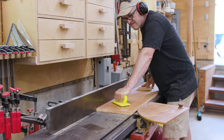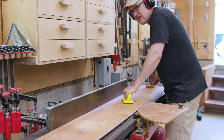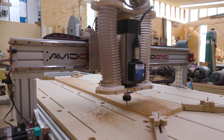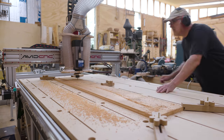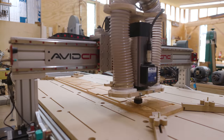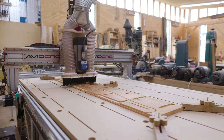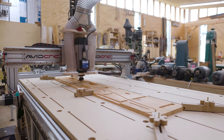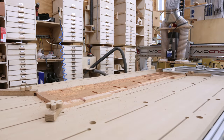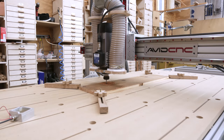I can cut it on the CNC, but as it's got a little bit of a cup to it, I can joint one face to get it flat to sit on the CNC table, and I can start to cut out the parts I had drawn. The idea with a camera jib is that it holds the camera in the same position as you move it around in space — pointing in the same direction as it moves up and down. It does this with a parallelogram so that the camera mount stays at the same angle. I designed a main arm and a bunch of parts that make that parallelogram work, using about two and a half pieces of pine.